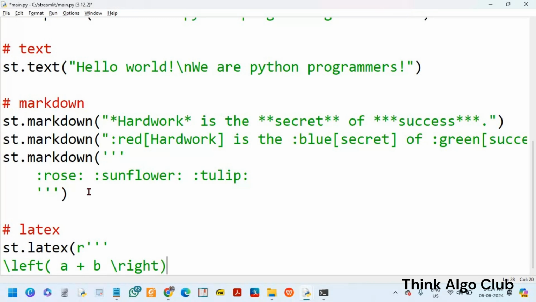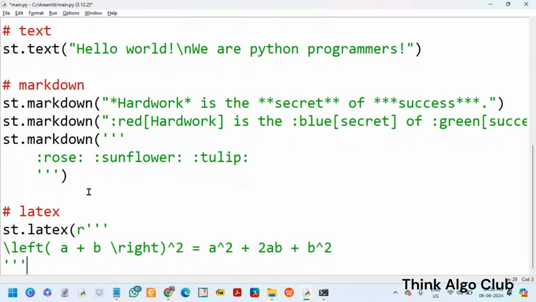A plus b whole square. To specify the power we use the caret symbol. A plus b whole square equal to, now on the right side we have to write a square plus 2ab plus b square.